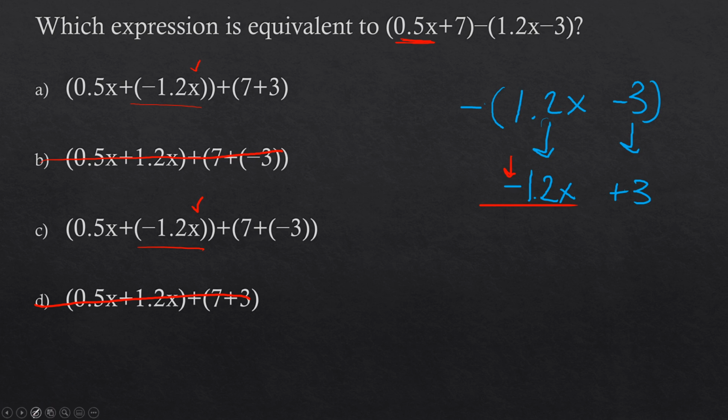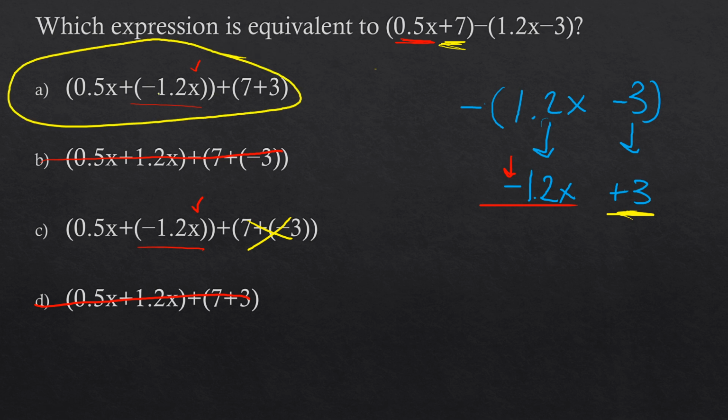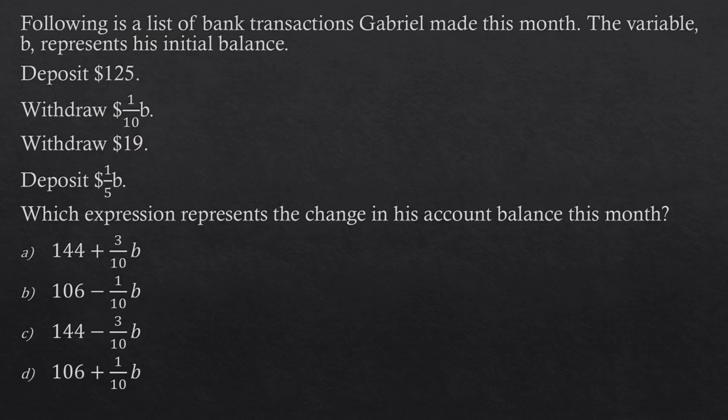All right, let's check our last set. And our last set is going to have this +7 and a +3. Well, if I look here, this has a +7 and a -3. That is not correct, which means that this one up here has to be the correct answer. So again, I have that -1.2, and both of these numbers here are positive. We're almost there, guys.